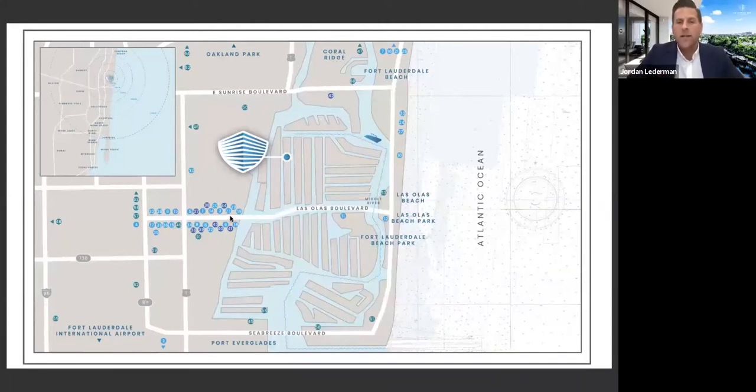There's shopping, retail, art galleries, restaurants, and bars — so much to do in both directions from our current location. The map shows you're about 30 to 35 minutes to Miami, and in the other direction, to Palm Beach. We have the Brightline train system, which is a high-speed luxury train. It connects you from downtown Fort Lauderdale — the station is six minutes from our project — all the way to Miami in about 28 minutes, and then 28 minutes to Palm Beach. The last stop being built on the Brightline, which is almost complete, will be Orlando — about two and a half hours direct from the Fort Lauderdale station.